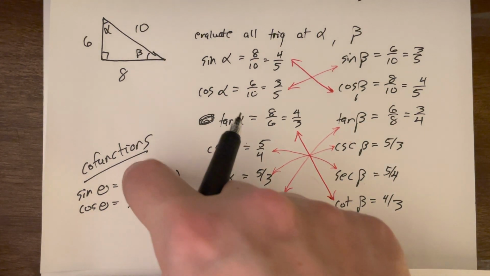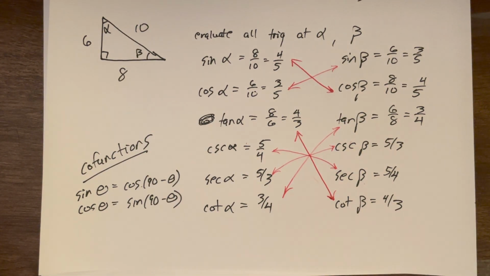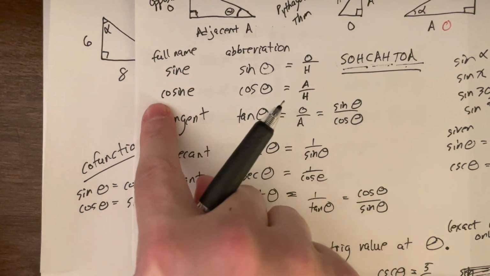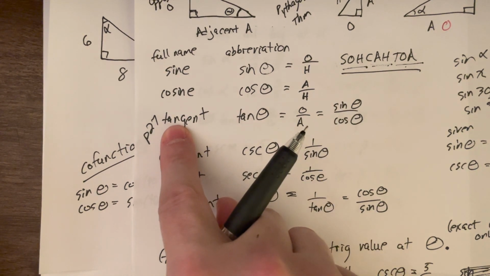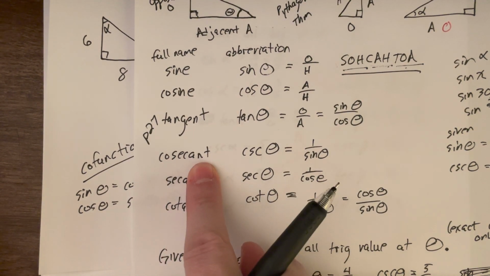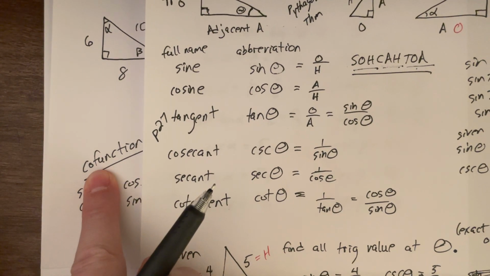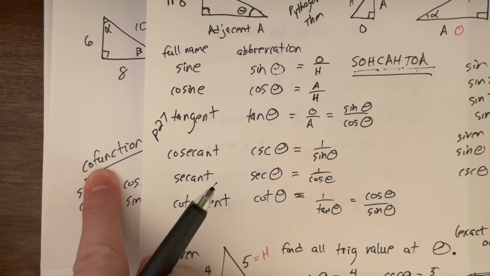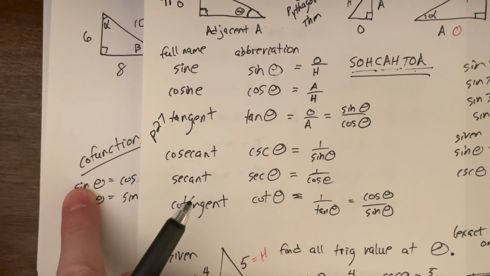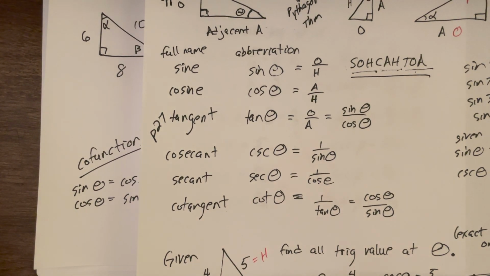Go back to the very definition. Why are they called cofunctions? And why are they pairing in this way? Well, look at their actual words. Sine, cosine. Tangent, cotangent. Secant, cosecant. That's how you know what functions are cofunctions with each other, just remove the co if it has it or add the co if it doesn't, and that's how you pair them.